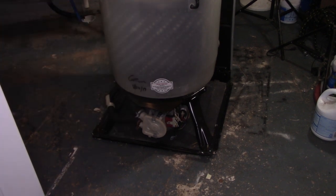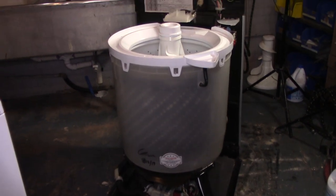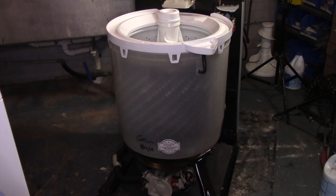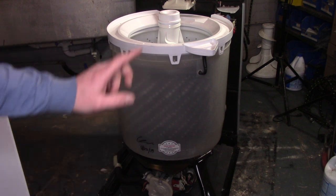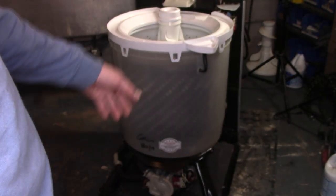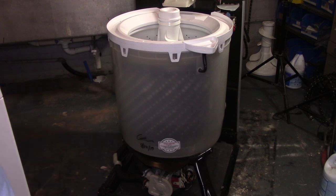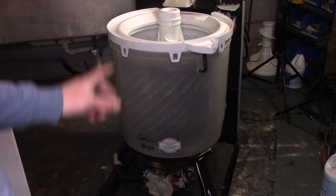On some machines, I'll actually modify the inlet valve so that it will let in a 50-50 split when you call for warm water. This washer, I didn't do that. And I don't know why I didn't. I might do it before I send it out. This one has a temperature sensor in line, so it might end up making its own adjustments after the fact. But I'll probably throw one in there just in case.